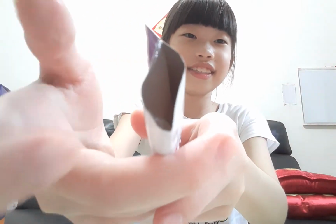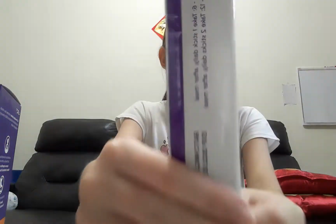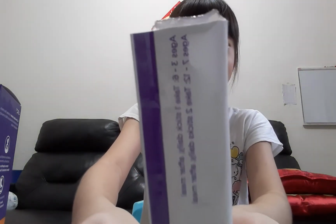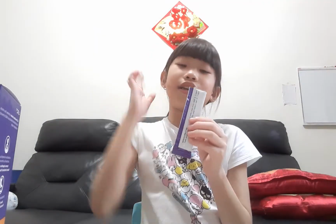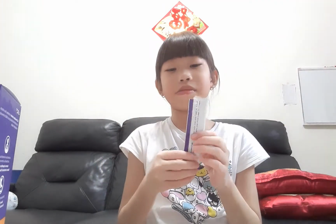So that looks like the jelly is on the side. Can you see that? That's like clear jelly. That is like jelly, but it gives you vitamins as well. And the flavor is lychee. So let's try it. Right.